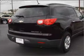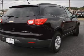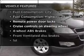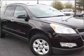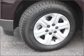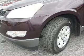Premium wheels give a more luxurious look. Anti-lock brakes help you bring your vehicle to a safe stop. Plus, enjoy these notable features that are included in this vehicle. Air conditioning, power door locks, power windows, power steering, cruise control, power mirrors, an alarm system, an AM/FM stereo with a CD player, an adjustable tilt steering wheel.